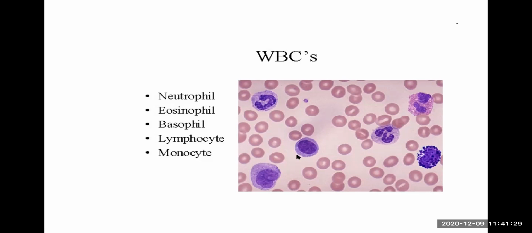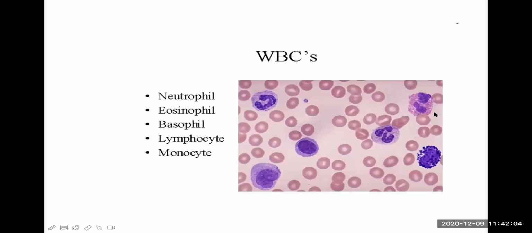What is this cell now, which I'm showing here? Lymphocyte. Very good. This is a clear-cut lymphocyte, a rounded cell with a big nucleus. The cytoplasm is very small in the case of lymphocyte. Now see this cell. Monocyte. Excellent. This is a big cell with a kidney-shaped nucleus. So this is monocyte. Now you should not get confused between lymphocyte and monocyte.